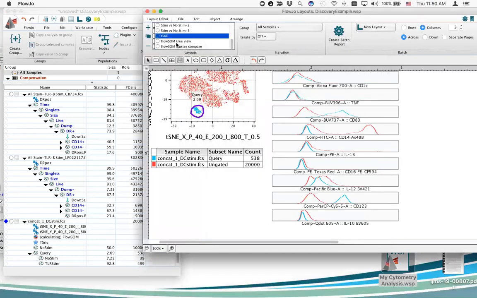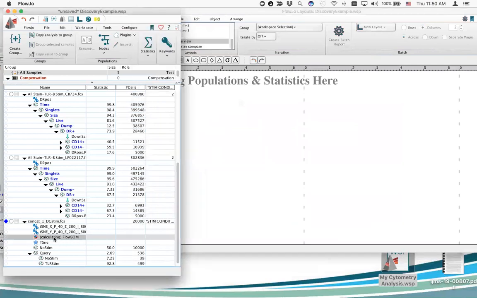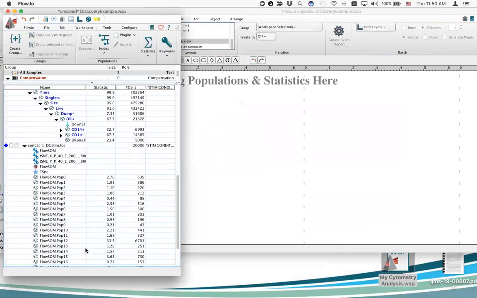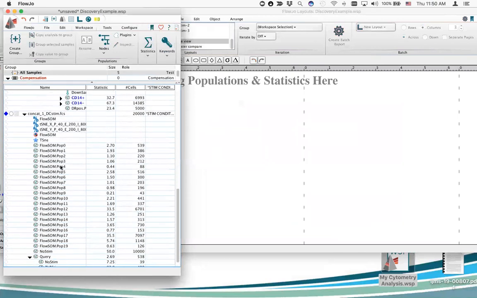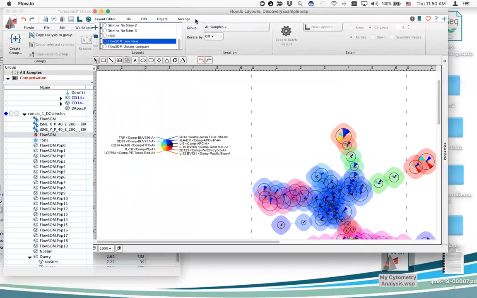and see what you get to start. Here's the FlowSOM tree. I'm waiting for it to calculate, so I've got that calculating node. And when it returns populations, I'll be able to drag that in. So here's all the FlowSOM populations that were created, FlowSOM pop 0 through 19. The tree can be viewed just by dragging and dropping the node that's created after it's done calculating into my layout editor.